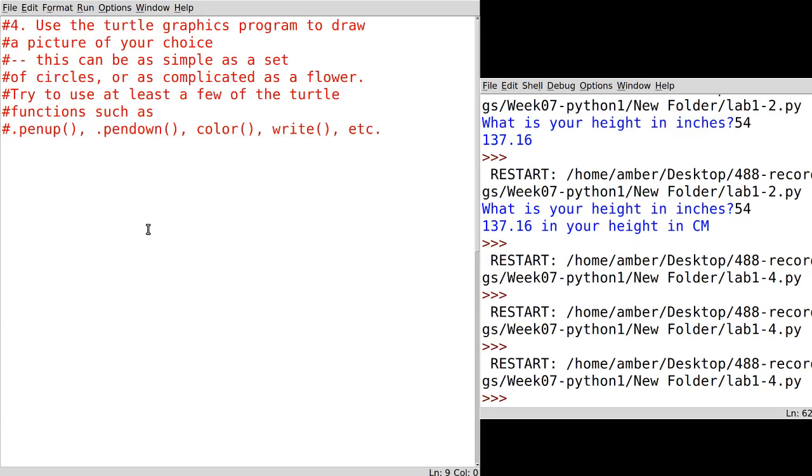So for this one we moved away from just typing in and interacting with Python from the shell, and we wanted to do a little bit more with Turtle graphics. One of the things that I think I mentioned in the lectures is that you don't have to invent every wheel from scratch, right? We strongly encourage you to look at code that we've given you and then use that.